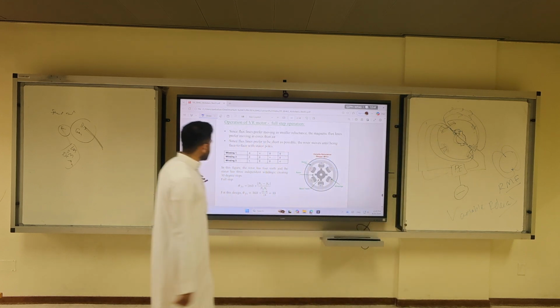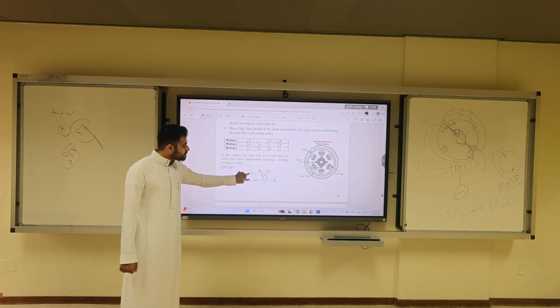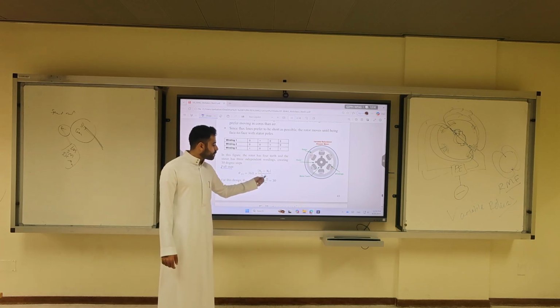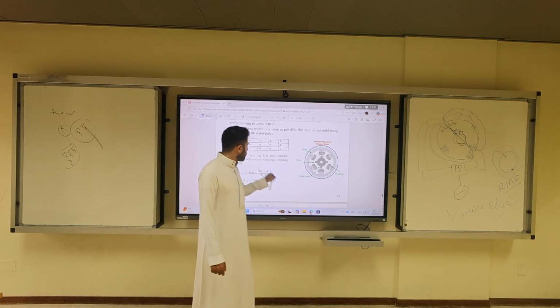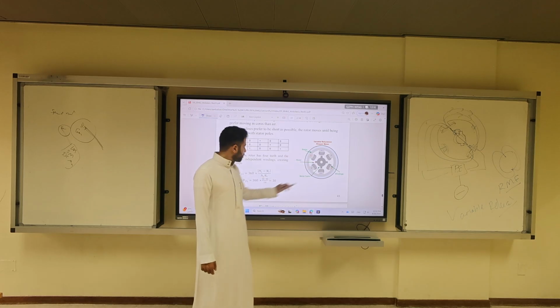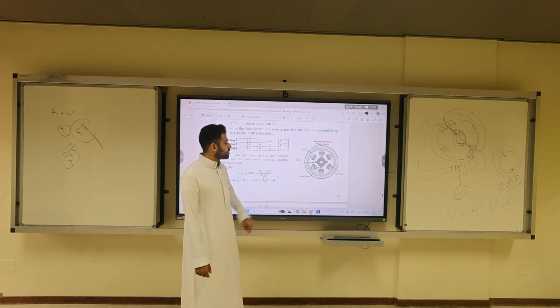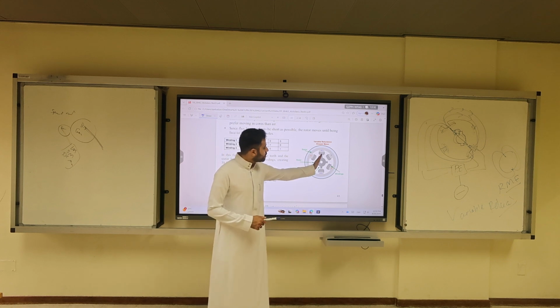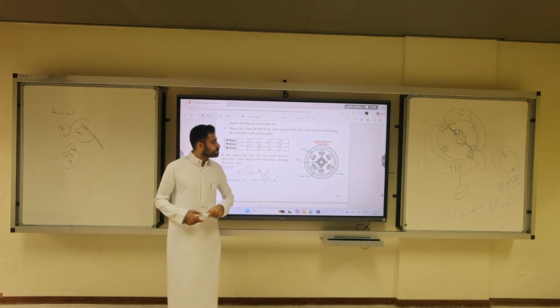The other thing here is this equation. The equation for full step, we'll explain full step first and then half step later, is 360 times the number of stator poles minus the number of rotor poles, over the multiplication of the two. So for this application, 360 times (6 minus 4), which is 2, over 6 times 4, which is 24. So 360 times 1 over 12 is 30 degrees. So this is the stepper motor. For each step it will rotate 30 degrees out of the 360 mechanical degrees.